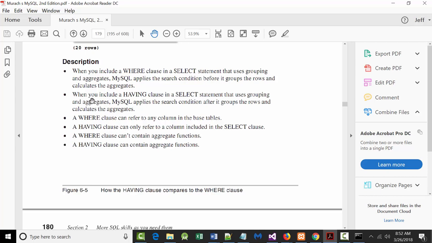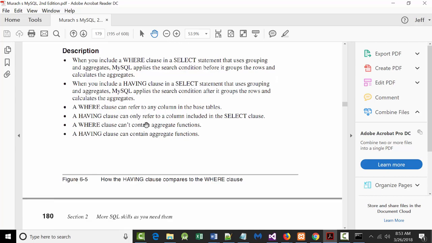All right? When you include a having clause, notice it says it applies it after the grouping has taken place. But if you use a where, it's before the grouping takes place. So again, imagine that I was going to break you up into groups. And let's just say for some stupid reason, I was going to do it based on age. And then I did it on some other criteria. Well, it says if I'm going to use both a having and a where, the having will do that grouping after I've done the where. But if I just have a where, it'll do any kind of grouping before. All right?